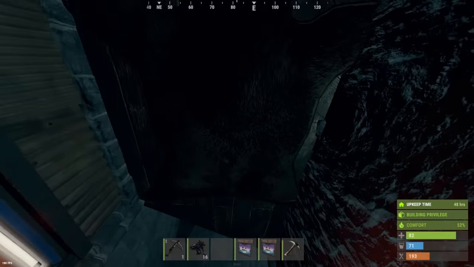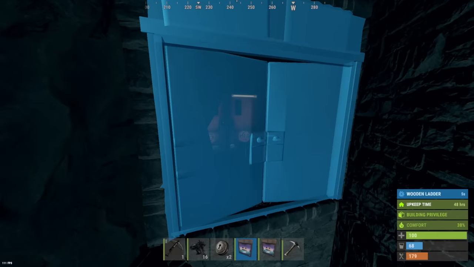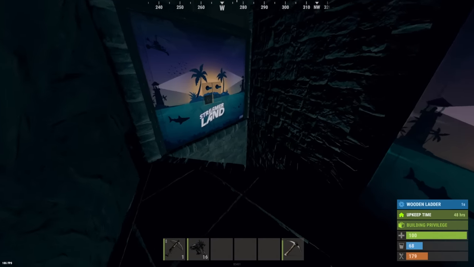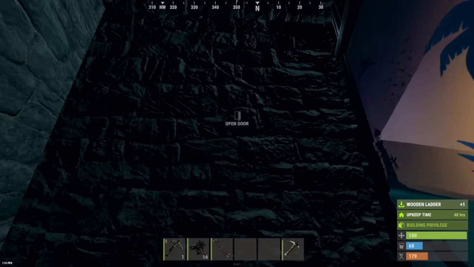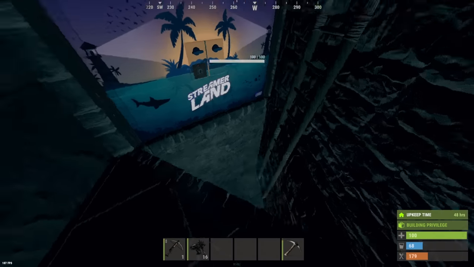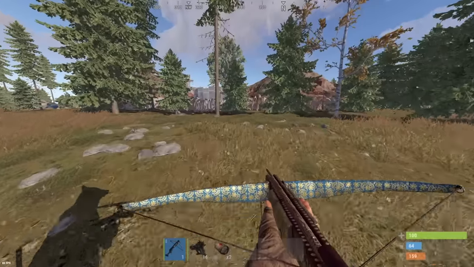Hopefully this gives me 100%. Oh, it does. Oh, perfect. There we go. A little bit more secure. Just place that there as well. I then decided to head to Junkyard, my closest monument, in hopes of a green key card.